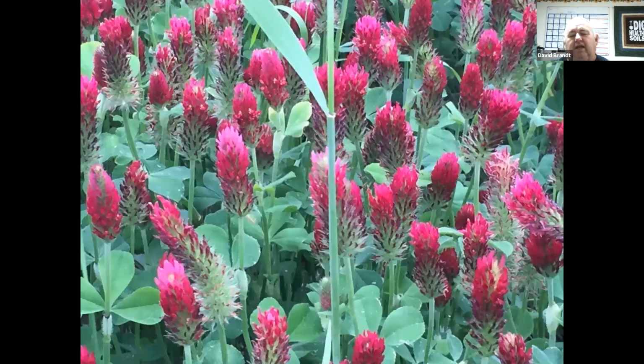Another clover that I like really well is crimson clover. It's not like the red clover. It doesn't have a ball with a red bloom. This tends to have a spike about 2.5 to 3 inches tall. It's a very beautiful clover. It seems to put on more nitrogen than red clover does, and that's why we utilize it so much. Very easy to establish. Seems to be somewhat winter hardy.